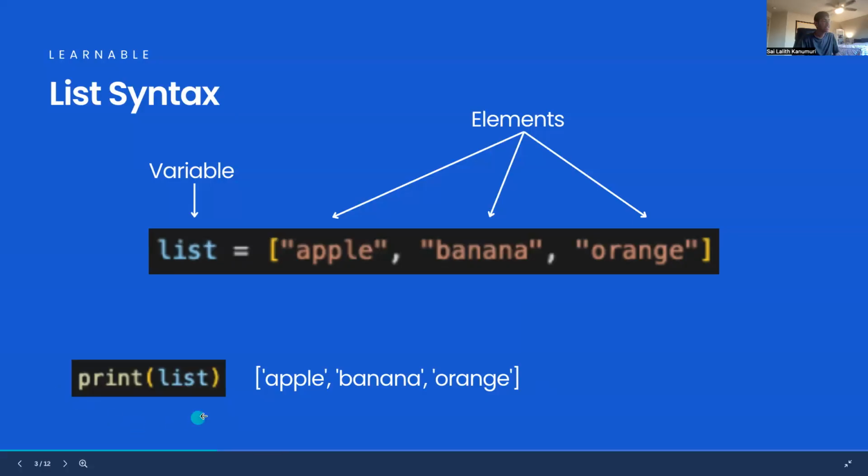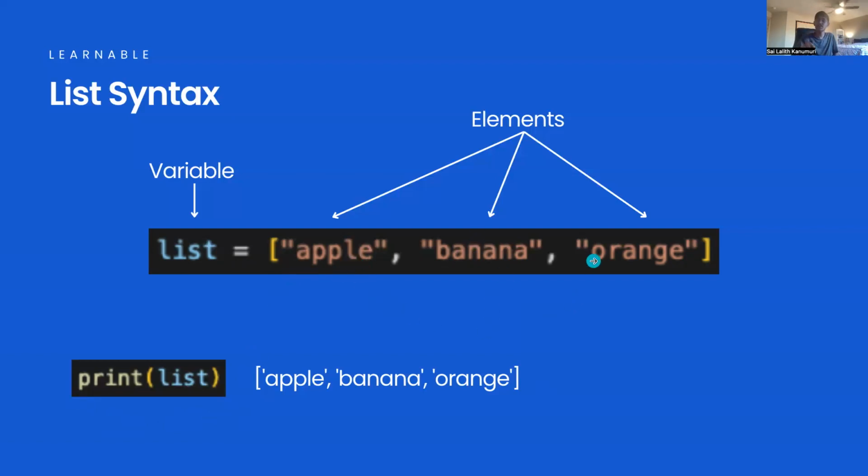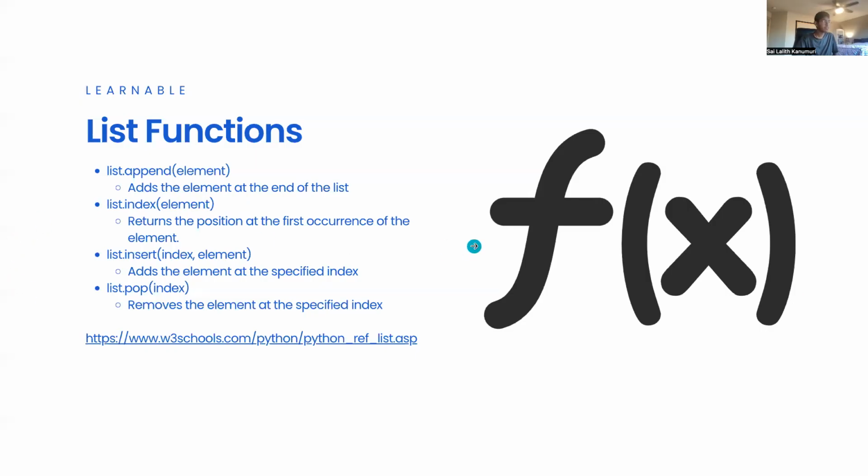Okay, so you see how here we have different elements. You can change the number of elements with these functions. So list.append adds the element at the end of the list. List is the name of the list, dot append is the function, like how with the math module you do math.pow. Here you do list.append. So it's the same philosophy. And then you give the element that you want to add.